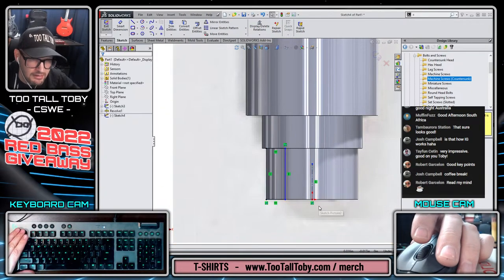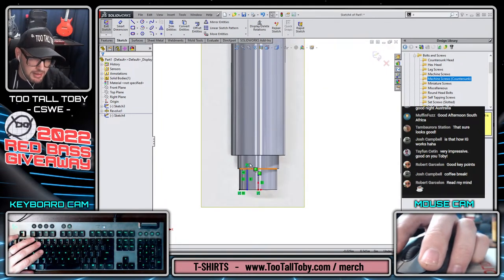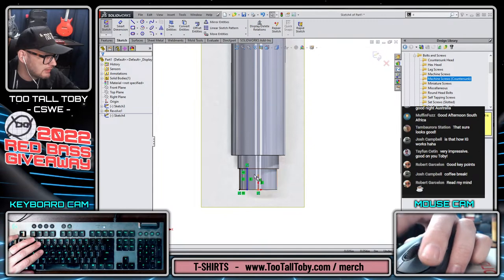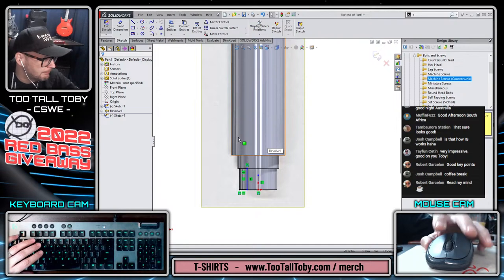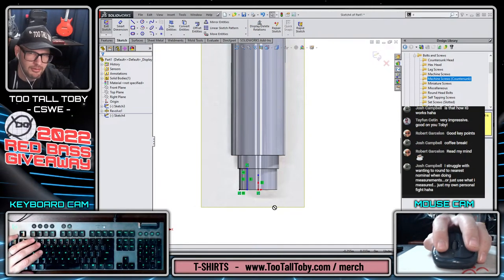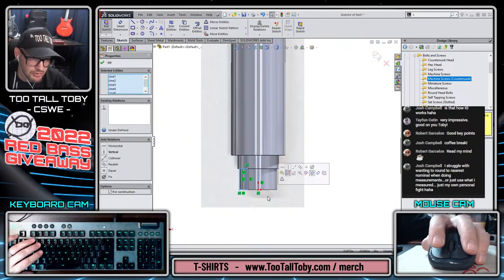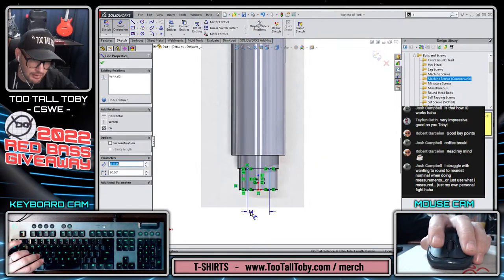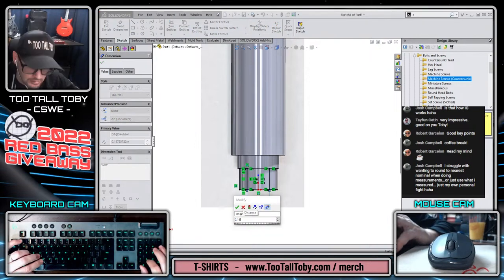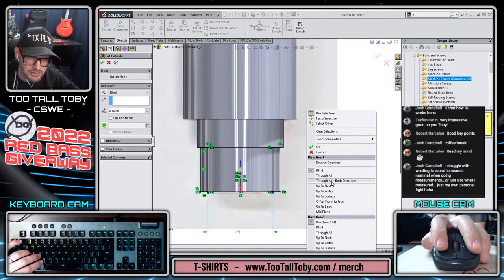about the center line. There's a little trick to know about when you're working with photos, also a good reason to crop your photos. You can't window drag when you're in a sketch. So you can see my left mouse button is attempting to click and drag, but it's not working. That's because the photo is in the background. If I grab this guy here outside of the photo, click and drag, then I can window select that and mirror it. But inside the photo, I can't. So it's good to know that little trick. And that's a good reason to justify taking a moment, cropping your photos in your photo editing software before you actually bring them into SolidWorks.